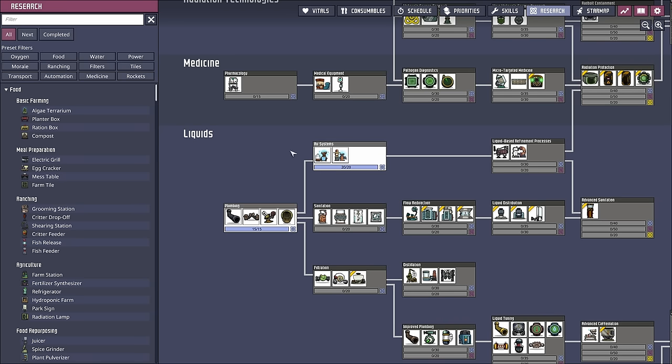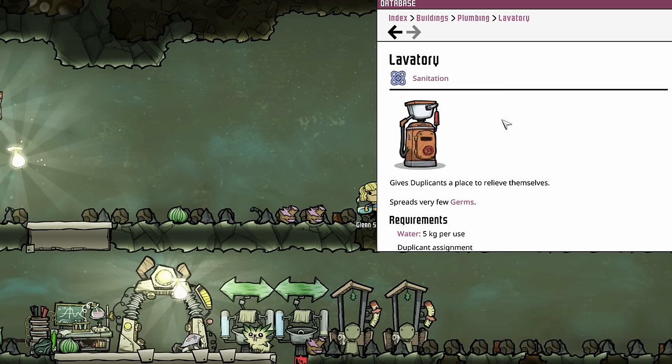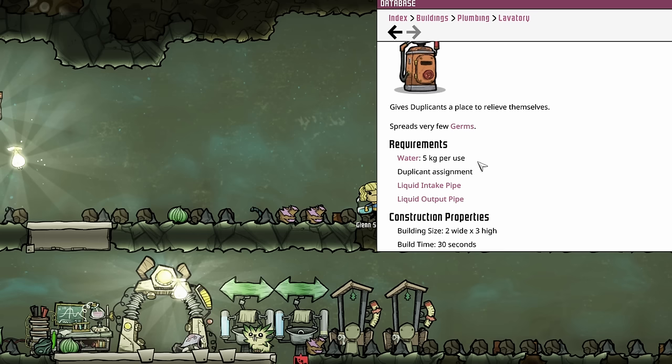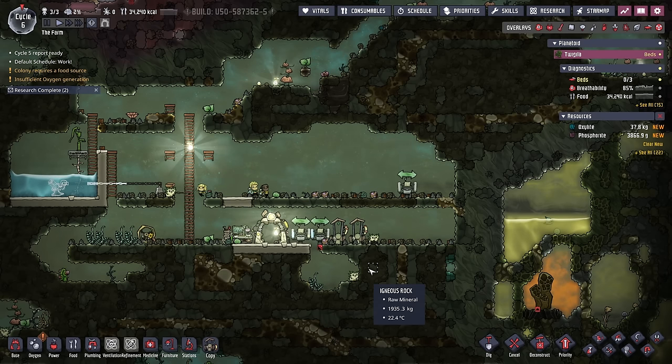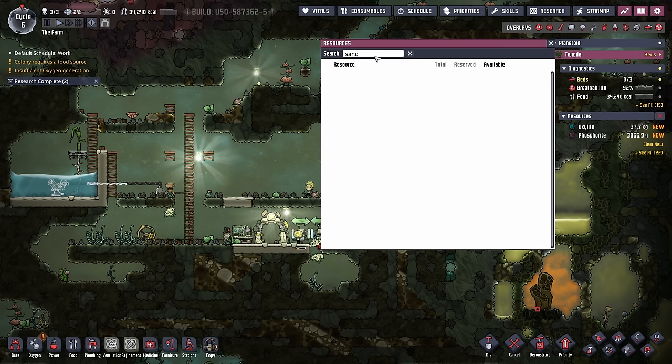With that research out of the way, I'm considering going straight into sanitation, because that extra water could come in handy. Remember, each duplicant ends up producing extra water inside the lavatory. It requires 5 kilos per flush, but we're left with 11.7 kilos of polluted water afterwards. But then again, I don't see an excess source of sand laying around either. And we have none. So the water sieve is out of the question.